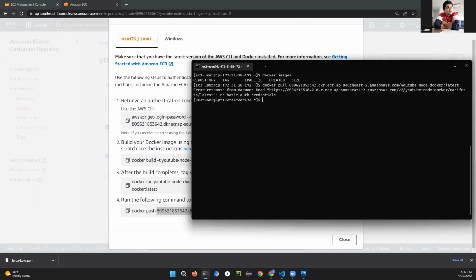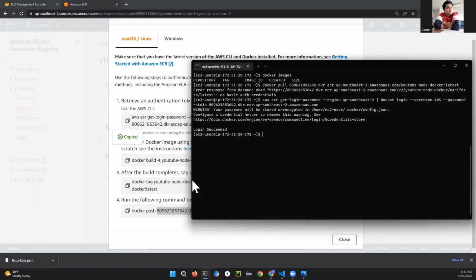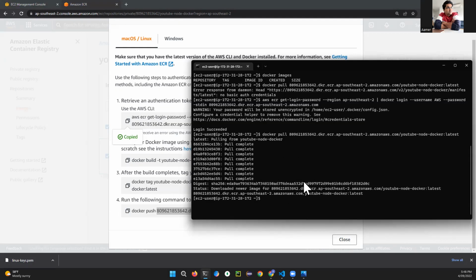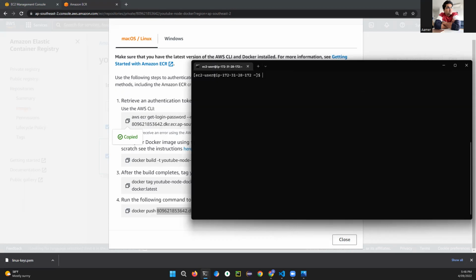Just pull it. It might give this error: authentication failed. Okay, no problem. We have to configure it one more time. I'm gonna quickly configure it. Oh, sorry, not that one. So you first have to run this command, authenticating it, and then it's successfully authenticated, and then pull it. Once you pull it, you can see all the values inside. I'm gonna run docker images to see whether I got that image.